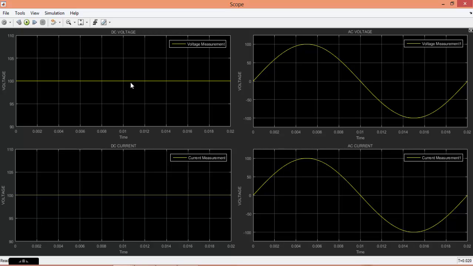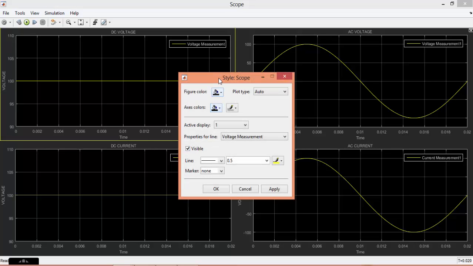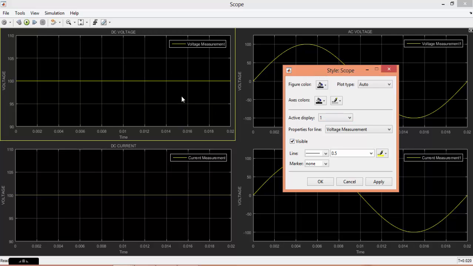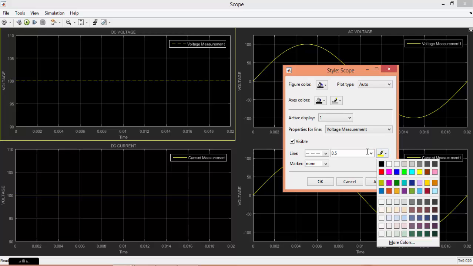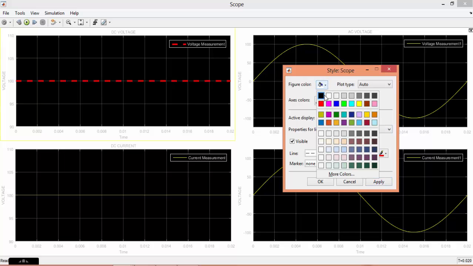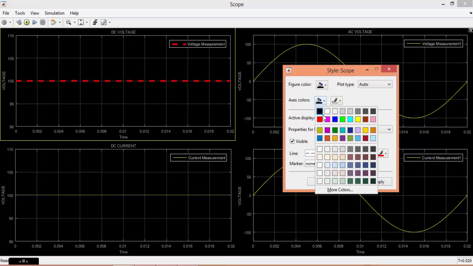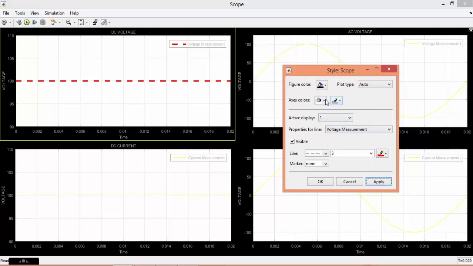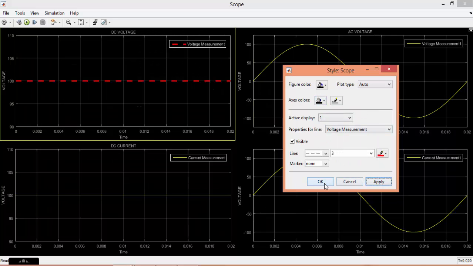The next thing is changing the color and the line thickness of your waveform. To change the color and line thickness of your waveform, go to settings, go to this grain box. Now just select the scope. Active display, the first display is active. Now here I can change the line shape and I can change the thickness of your line. I can assign any color to our waveform and I can change the background color of our waveform. Next, the axis color. I can change the axis color to whatever I want. And now I will change the axis color of the first wave.